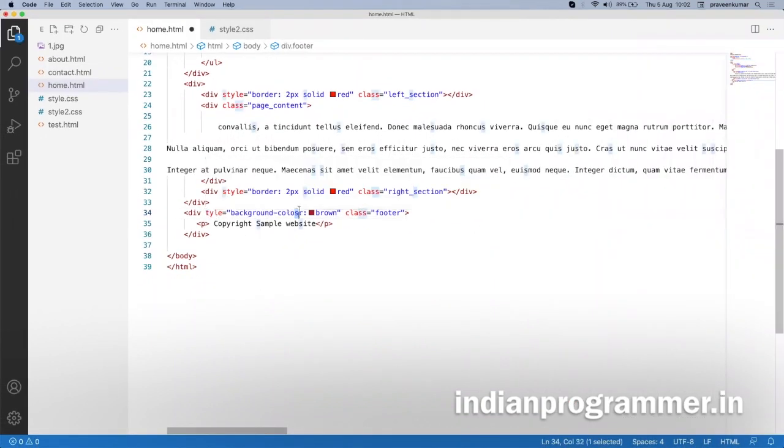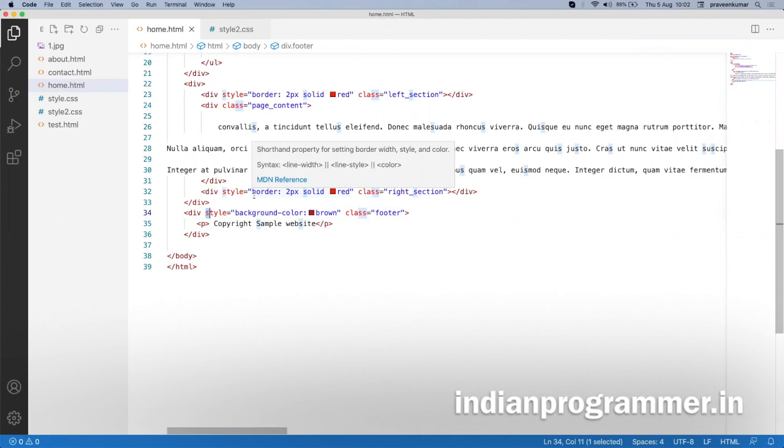whenever we are using inline style like this, the browser will take too much time to render the CSS or to render the element, because on each and every page it has to find the CSS and it has to load it in memory as well. So what will happen? The browser will take more time to render the element. It's not like too much time. Don't think it's like 2 minutes or 3 minutes.